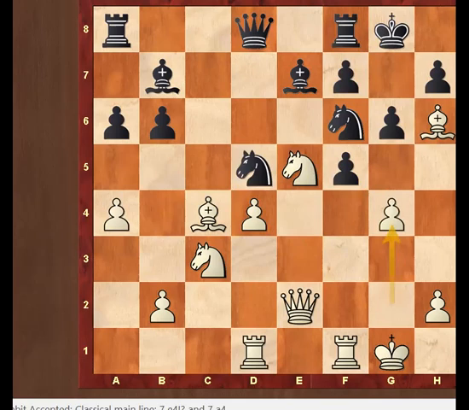So after g4, black didn't play f takes g4. Black went for the counterattack with b5. And now after b5, I have a question. And actually, Carlsen made a mistake here. So for the players, for the people who've seen the whole game, you may know what the mistake was, but for the other people, try and work it out. Do you take on b5 and move your bishop back to b3? Or do you play bishop a2?